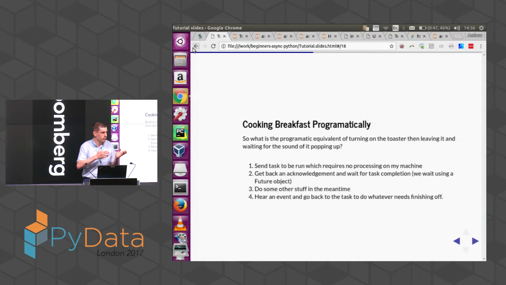Say with MongoDB, we're getting back just MongoDB saying, yes, I've received something, but we're not getting back what MongoDB's done with that piece of data. And then we wait using this future object. We do some other stuff in the meantime. Finally, we hear an event and go back to what needs finishing off.